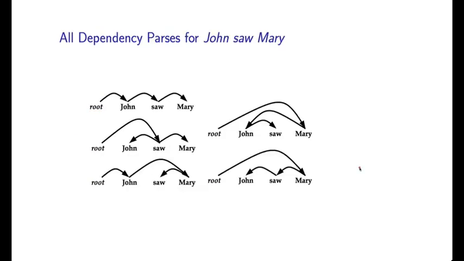So if we come back to this simple example, John saw Mary, there are actually 1, 2, 3, 4, 5 possible dependency structures in this case. 5 structures that satisfy those two constraints that I just showed you. The correct one is here, but of course there are these 4 incorrect structures for this particular sentence. So the parsing problem is essentially going to correspond to searching through these different possible structures and finding the one which is most likely or most plausible under some model.